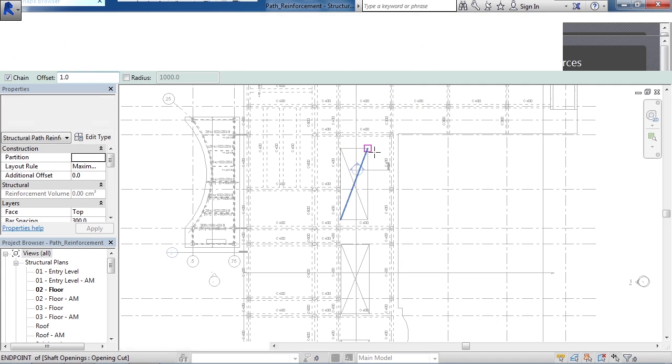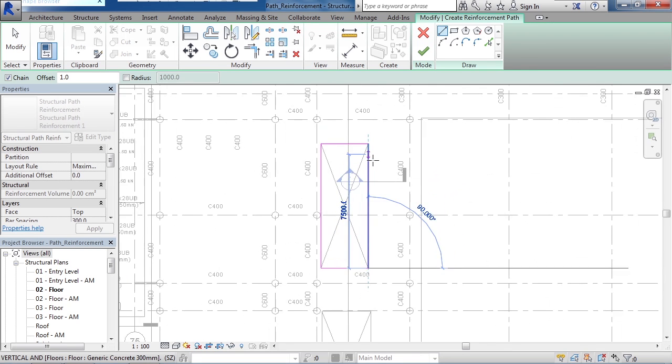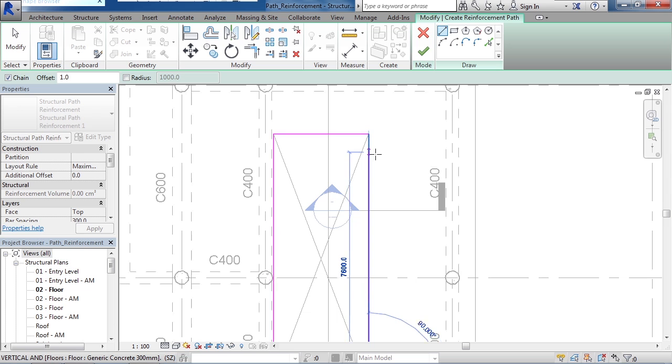And I'll click on one of the opening edges, and I can see the path being drawn. Depending on which direction you drag your mouse, it'll be drawn including the rebar length. The rebar length is set within the property area on the left. Let's continue to click around the opening to define the path. Now again, for the path, Revit does not allow you to close the shape, so I have to stop this short of the beginning point that I clicked.